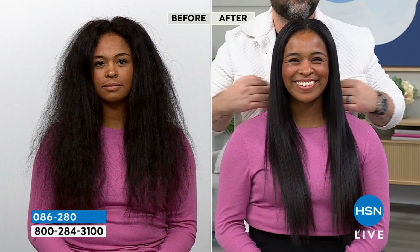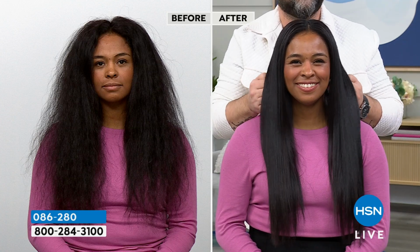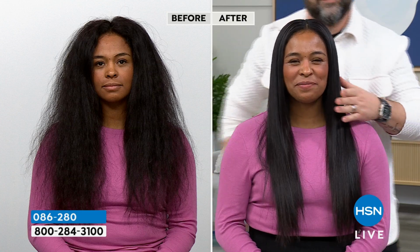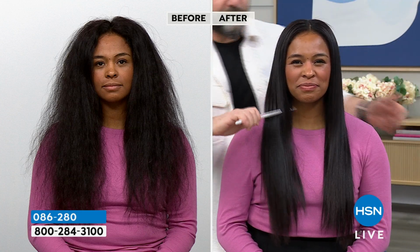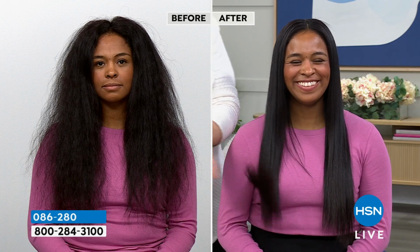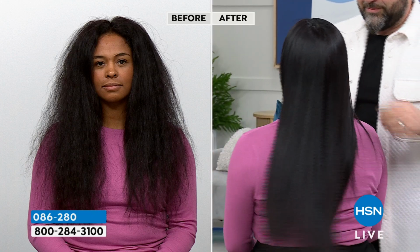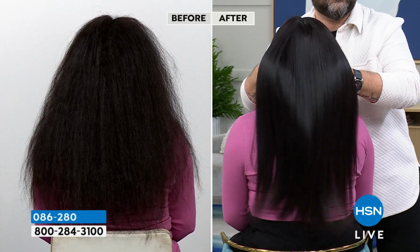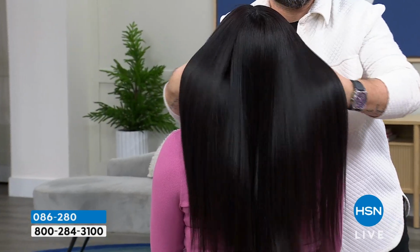I love Danya's before and after, because you're looking at her like, wow, she's got beautiful silky hair. Take a look at the before. By the way, the thing I love most about this product is her hair like that will last weeks with an S. Well, and the shine. She wouldn't even have to wash her hair. I've been doing this a long time, and I knew I had something really, really special with this. Me perfecting that gel allows me now to have control over your hair. Now you get the control because I'm passing it off to you.